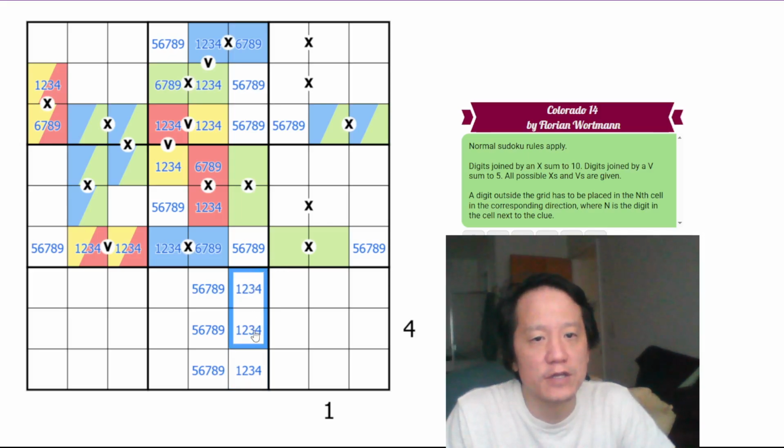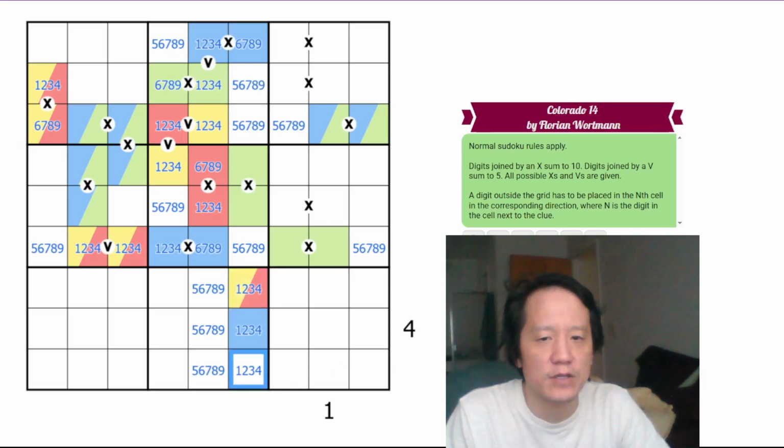If the red and the yellow, so the green low cannot be here. If the red and the yellow were next to each other, they would have to have a V in between. So this digit must not be the red or the yellow one. This must be blue. So this is low red, low yellow.